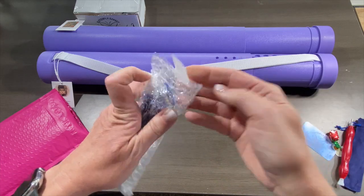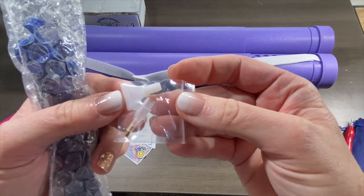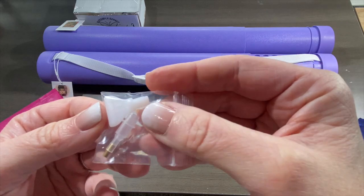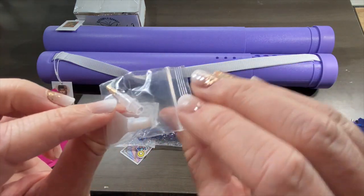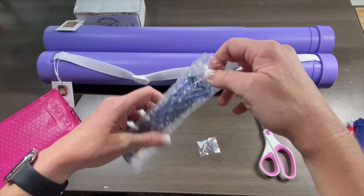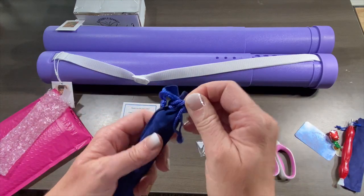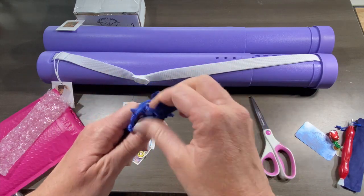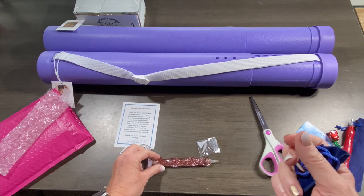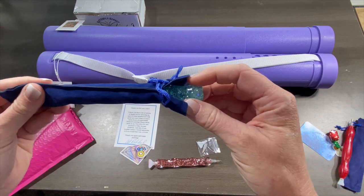I tried to be good for a while, I really did — told myself no more pens for a bit. Oh look at this — this is new! I've never seen them put in the thin white multi-placers like this before; now they have you put them in yourself. This is a six-placer, which is what I asked for. I have lots of blue pens but there was something about this one — it had this beautiful sparkle. I love my rose gold pen, and this reminded me of it but in aqua blue.